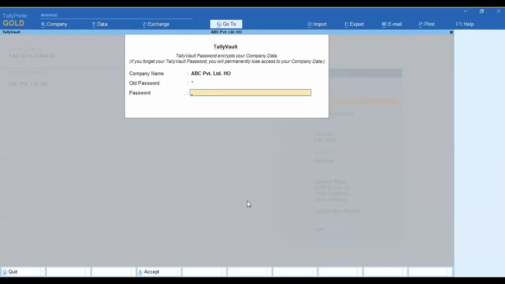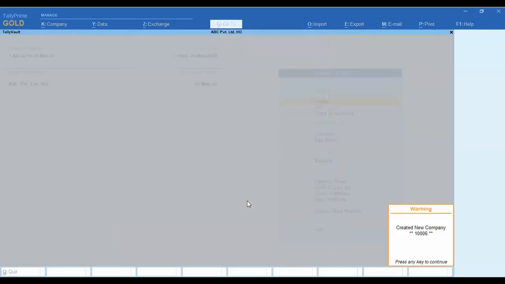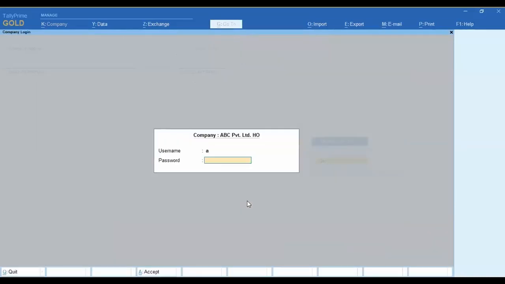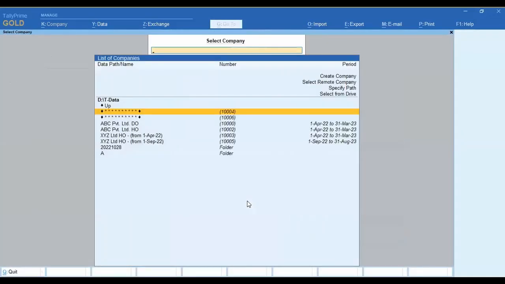Even a space is considered a password; it recognizes space as a password. So do not do that. Once you do this, it will generate a backup and then try to open the data once the company is closed. And if you see now, that was the 10,006 which was originally lying there, and a new company is created.